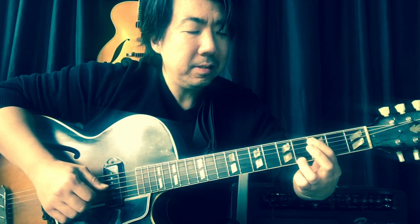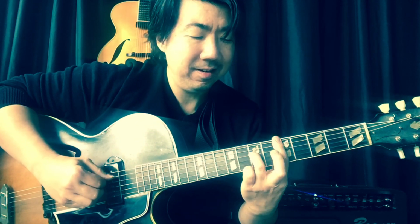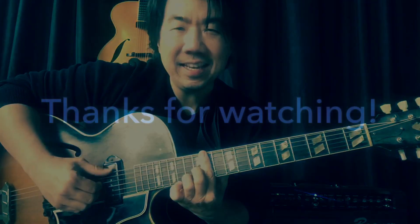D flat with the G in the top, C with the A flat in the top, and then B with the A on top, and then the octave's 1. And now it's B flat tripled octave, so I have B flat here and a B flat here, so I'm definitely finger picking it. E flat 13 to end it.